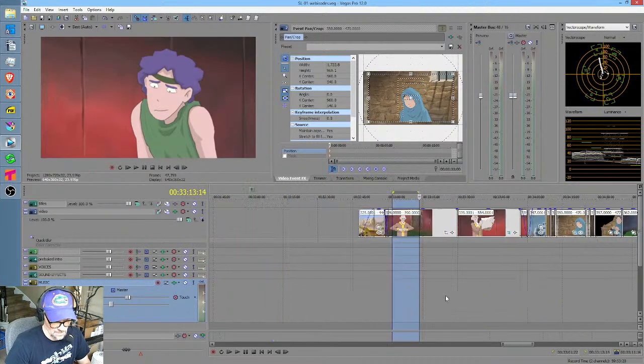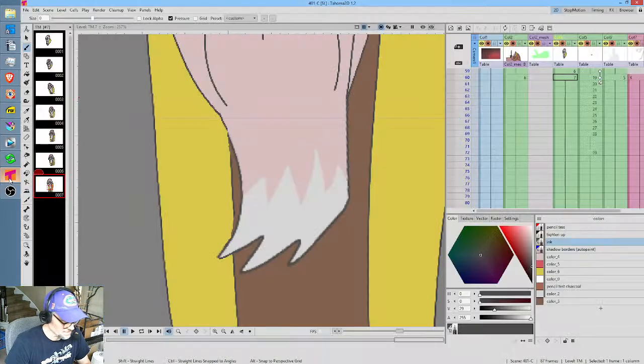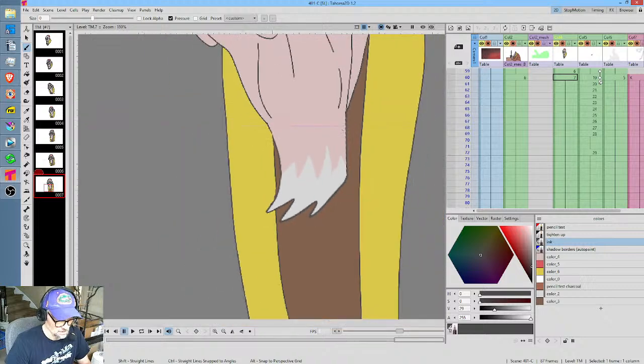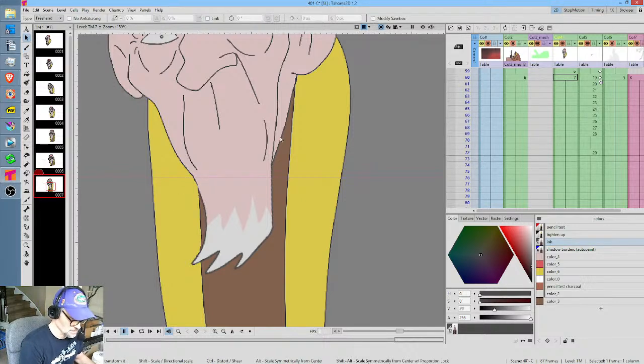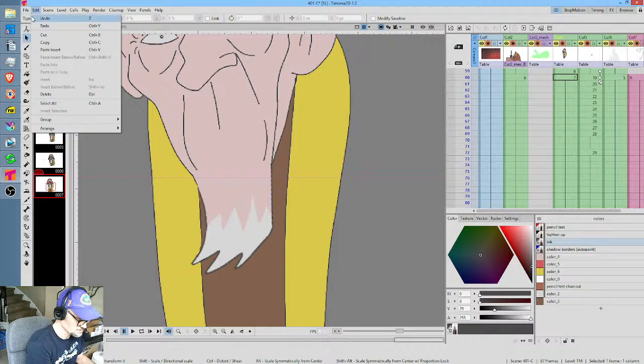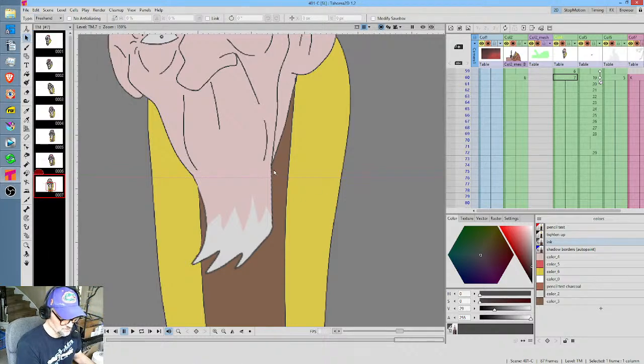So there's actually a shot that I just did here in Tahoma, and what I did was I used the selection tool to just grab his beard, and I was really careful to select it carefully so that I could then, whoops, didn't mean to do that. I'll show you what I'm talking about here. I might as well save my work since this shot's already been rendered.